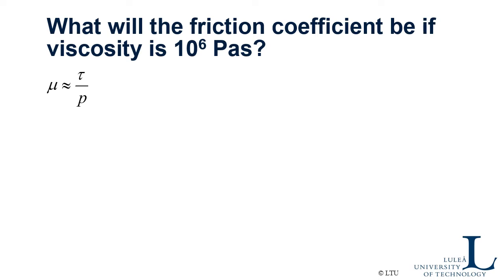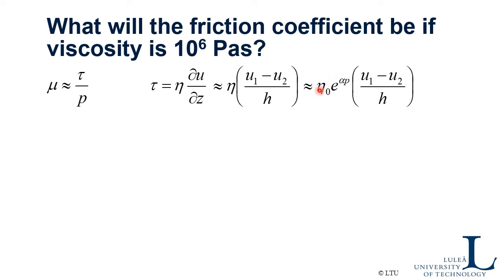So what will the friction be if the viscosity is something like a million Pascal seconds, as it could be according to this equation? Well, it's easy to make some kind of approximation here. The friction coefficient is of course the shear stress divided by the pressure, the normal load, or the friction force over the normal load, same as shear stress over pressure. And since the shear stress is the viscosity multiplied by the shear strain rate, you can approximate it to viscosity multiplied by the speed difference of the two surfaces divided by the film thickness. Well, the viscosity is then, by using the Barus equation, you can get the pressure dependence here. And finally, you put the expression for the shear stress into the expression for the coefficient of friction, and you end up with this one.